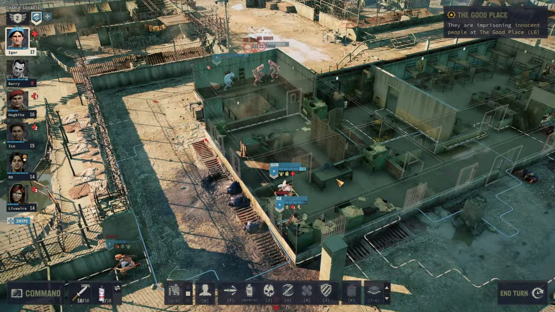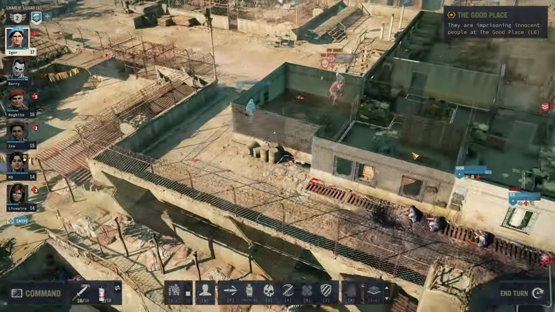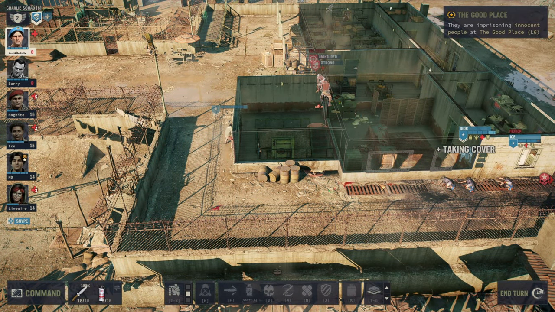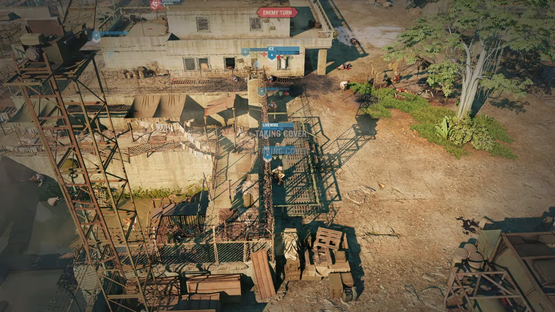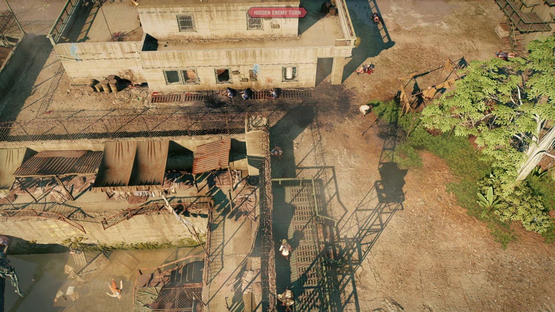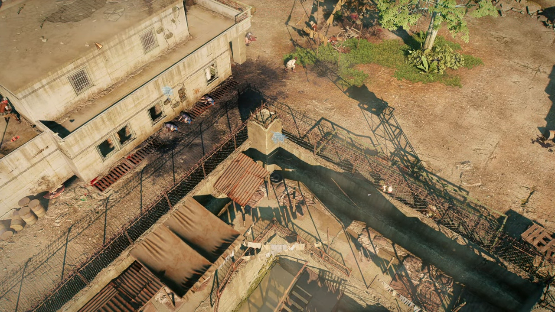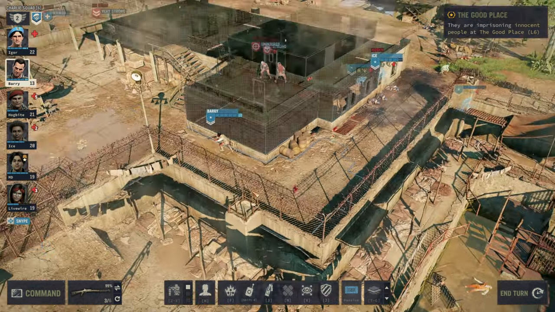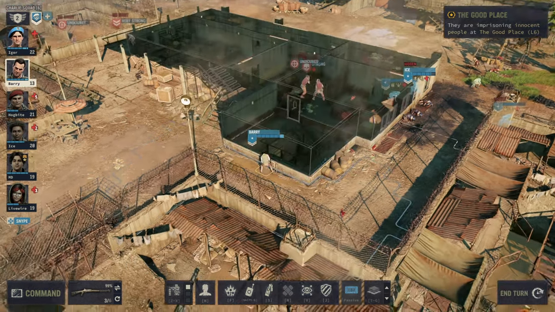You have order? Take cover. I was never good at hide and seek. Difficult situation because apparently we can only go via the back door there. Now, would have loved to just explode the upper staircase, the upper stairwell there.